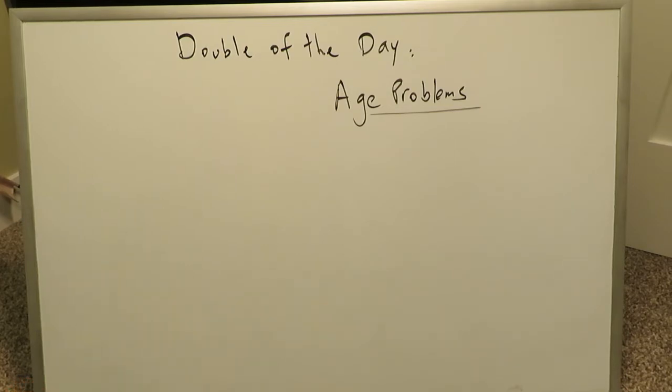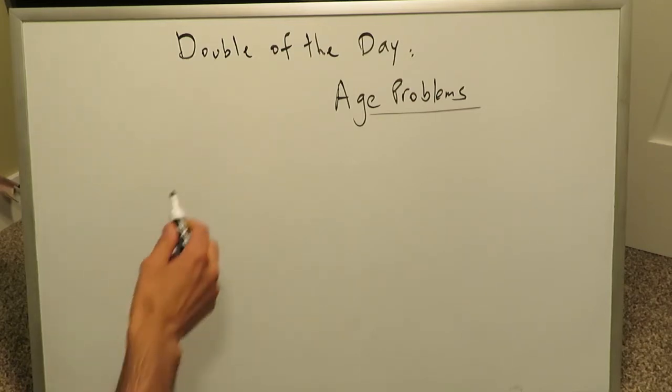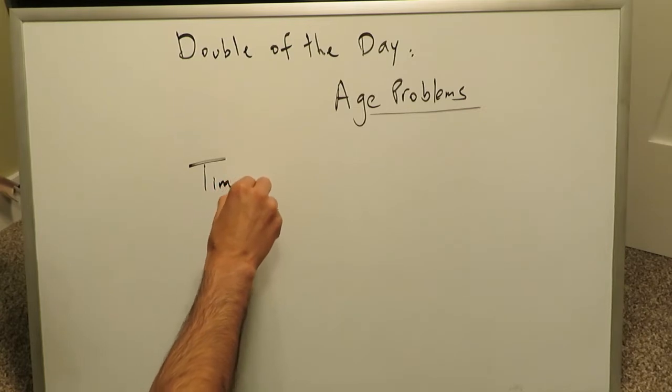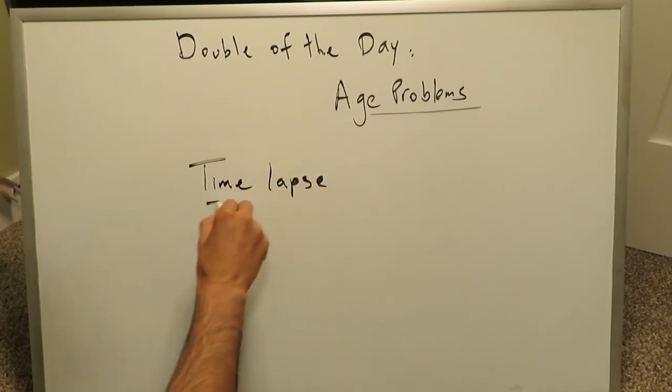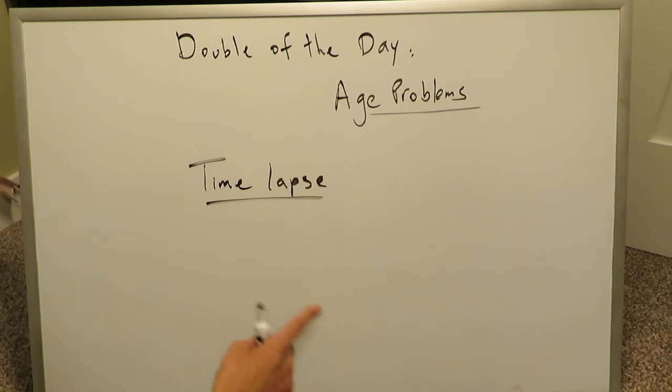The standard style of questions are basically you're just comparing relationships between a variety of individuals and you're trying to determine their unknown ages. For instance, you could say John is 5 years older than his brother and his brother is a certain number of years younger than his sister, and then you're comparing them in terms of a total age that is provided. But the type of questions which create a little bit of difficulty are the ones which involve time lapse, because here a period of time has gone by and you have to evaluate those age unknowns with regards to time lapse, and that's what we'll focus on in this video with 2 questions.